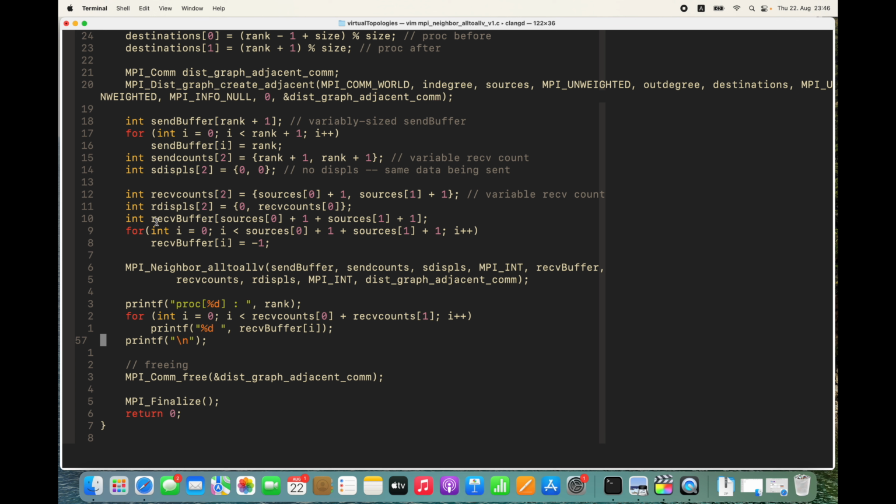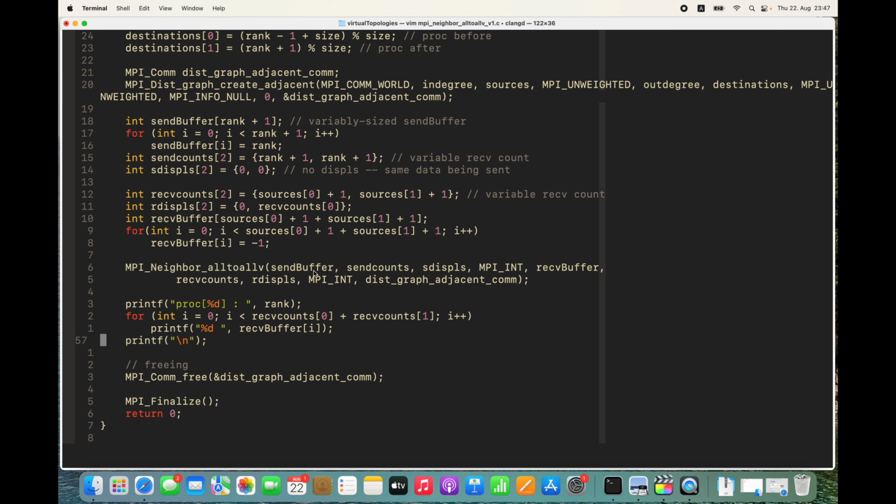And so the receive buffer is going to be, again, the summation of the sizes of the data that we receive from process before and process after. That's going to be source 0 + 1, source 1 + 1. And the receive buffer, we initialize it with -1 for every element in that buffer.